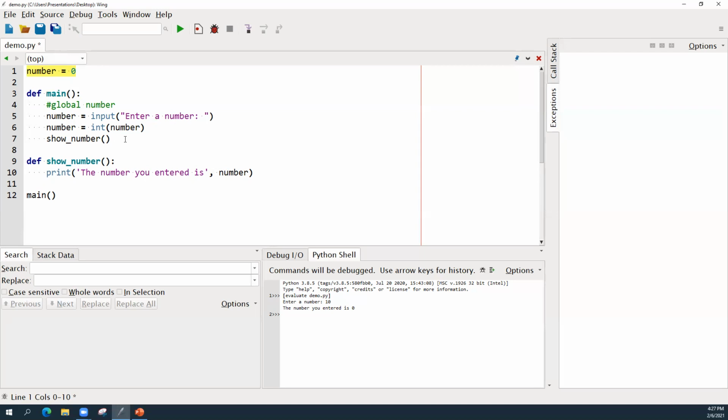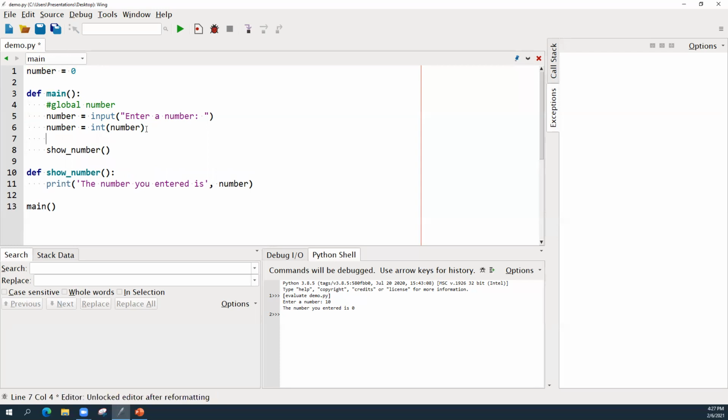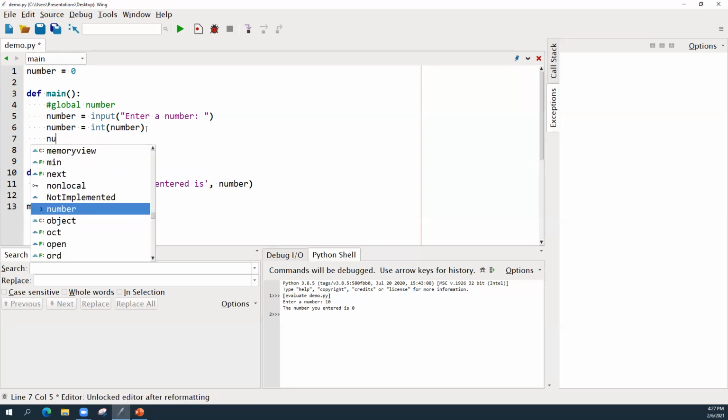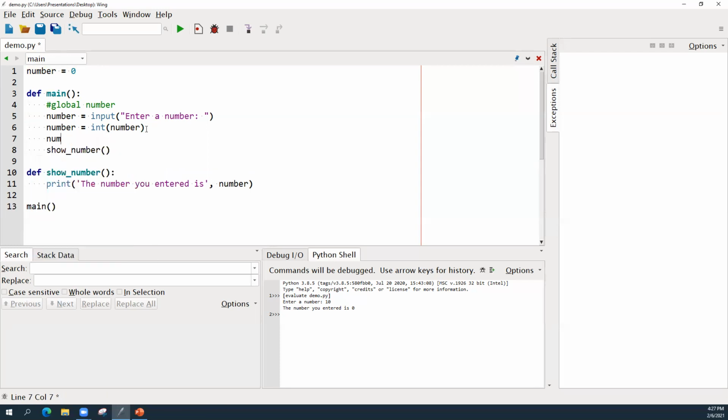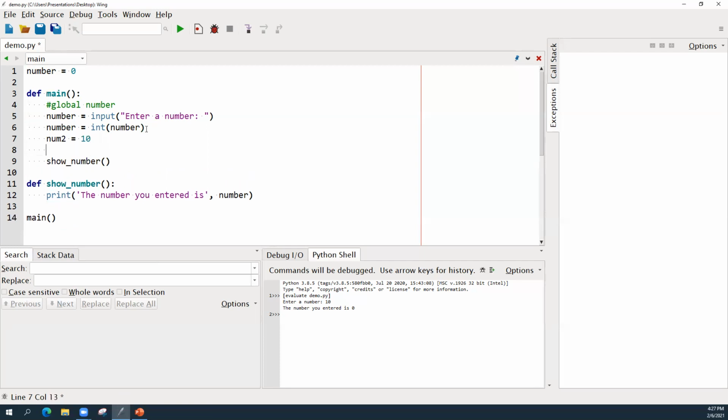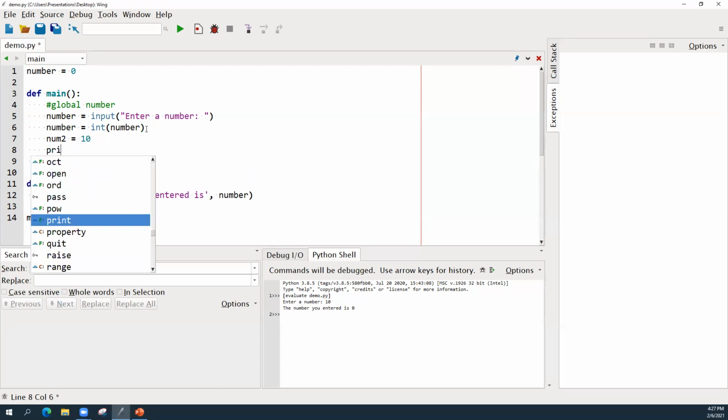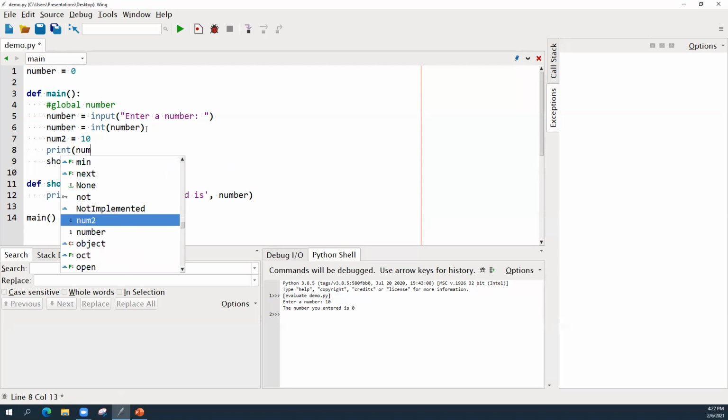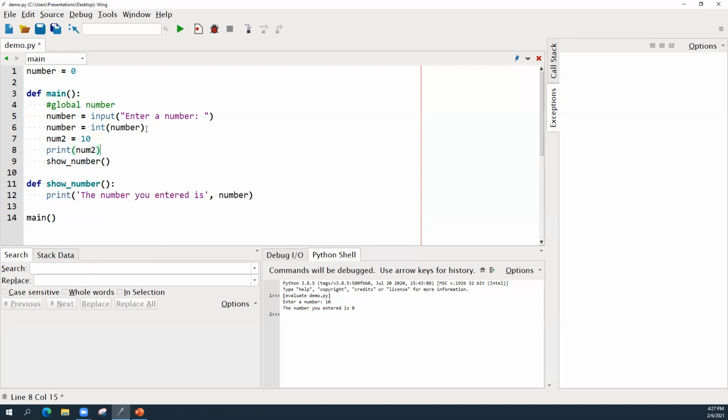Okay. So again, remember here, this is a global variable. A local variable would be something like this. That's a local variable, right? Because I can only use it here.